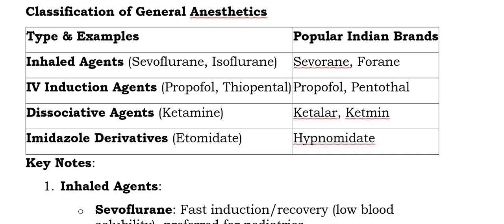Let's dig into some specifics now, starting with those inhaled agents again. Sevoflurane, what makes it stand out? The big thing with sevoflurane is how fast it works, both going to sleep and waking up. Why is that? It's mainly because it has low solubility in blood. Basically, if a gas doesn't dissolve much in the blood, it gets to the brain faster from the lungs and leaves the body faster when you turn it off. This smooth on, smooth off makes it really popular, especially for kids. Pediatric anesthesia often prefers sevoflurane because it reduces anxiety and makes induction smoother. Less stressful for everyone involved. Exactly. What about isoflurane then? You mentioned it's also common.